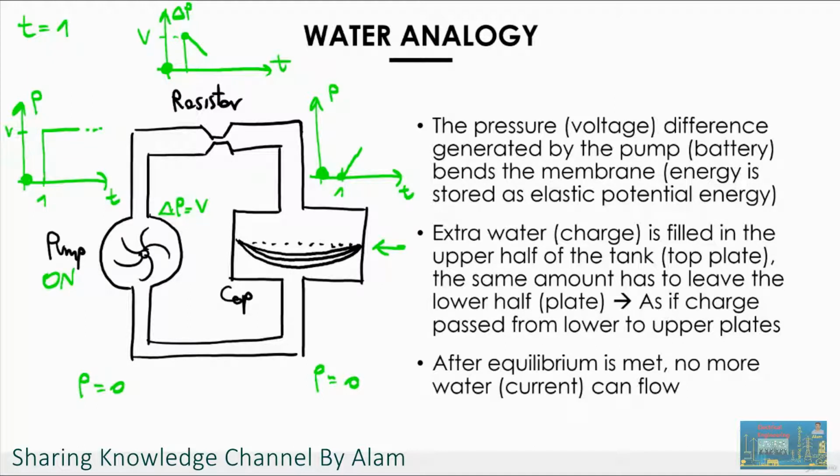If you let a long amount of time pass, the final equilibrium state at which you will find the circuit is the following. The pressure across the capacitor, or the pressure in the upper chamber, would have reached the same value of the pressure that is applied on the left side of the resistor, so it will be equal to V, the same pressure value as the pump. For that reason, the delta pressure on the resistor would have reached 0, and the same will happen for the current. So there will be no current anymore going across the resistor, because again, the pressure across the resistor is the same. The membrane will be deformed to the maximum extent, and it will stop moving.